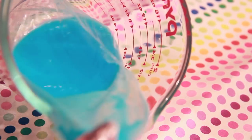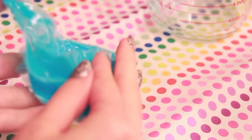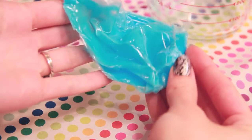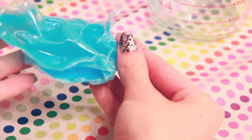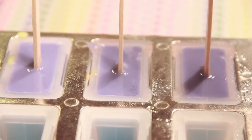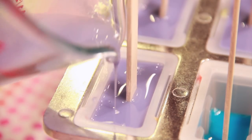Cleaning out the container between layers is really easy because most of the time it will just peel out all in one clump, but if that doesn't happen for you, you can just rinse it out with water until it's clean. Now I'm adding my final color, which is purple, and I'm popping those pesky air bubbles with rubbing alcohol.